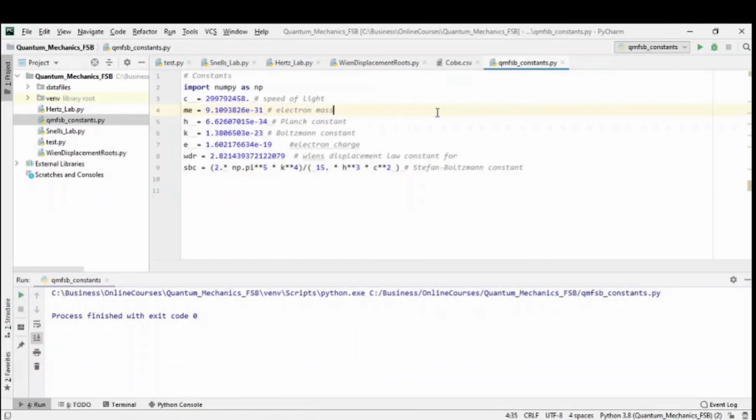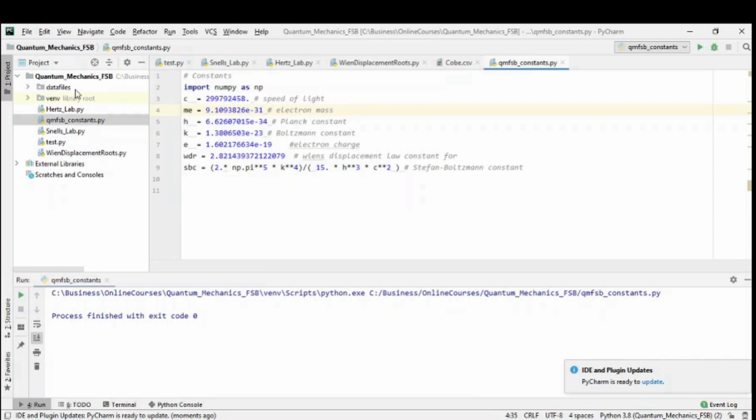So let's get started now using Python. Let's see if we can bring the formulation that we just went through to fruition. What you're looking at now is a file that I constructed before the video started. These are just some constants that I'm going to be making use of, most of them, not every one. I'm putting them in a separate file, labeled here QMFSB_constants. I'm just showing you this so you know where this comes from. It's a file that has a few constants in it, and we're going to be making use of this in the main script that we're getting ready to create.